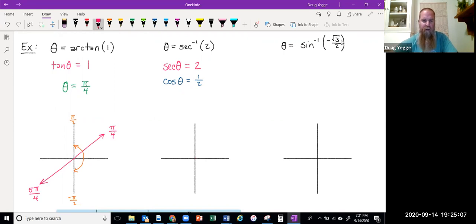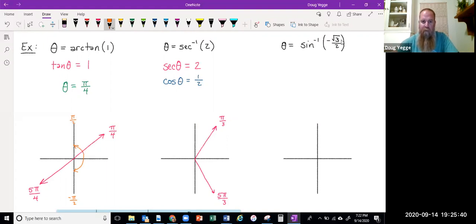is going to be either in the first quadrant or in the fourth quadrant, because these are the two locations where cosine theta equals 1/2. One of them being at pi over 3, one of them being at 5 pi over 3. And we know this from our unit circle where cosine theta is 1/2, where x is positive, this is the x-axis, x is positive on the right side of the y-axis. Well, notice how both of these are between negative pi over 2 and pi over 2. So which one do I give?